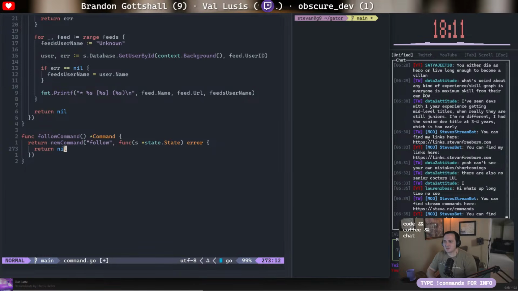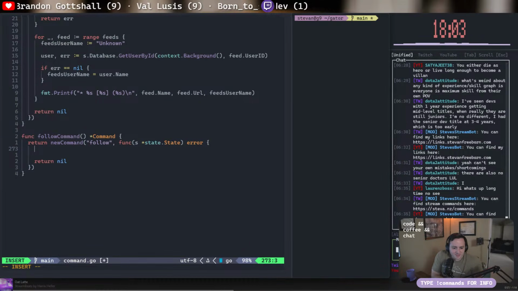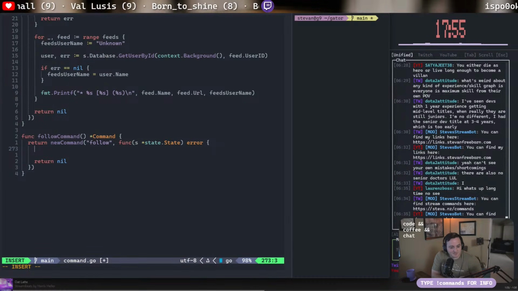All right, what does this command need to do? Add a follow command. It takes a single URL argument, creates a new feed follow record for the current user. It should print the name of the feed and the current user once the record is created, which the query we just made should support. You'll need a query to look up feeds by URL.